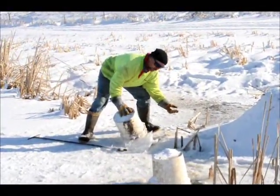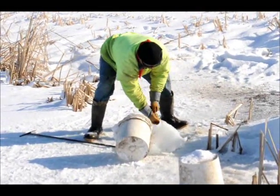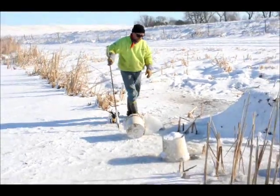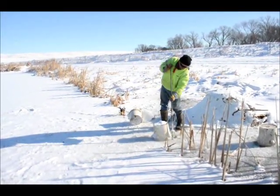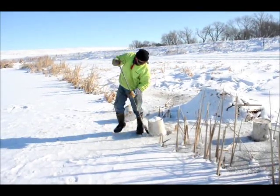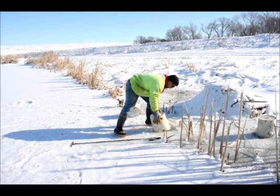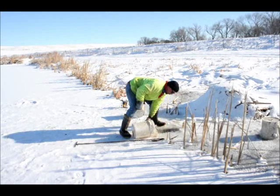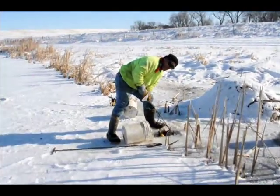Got just minimal ice under the bucket. Well, that was a dry run. Looks like we have some fur, guys and gals.